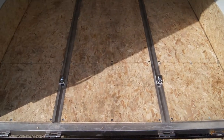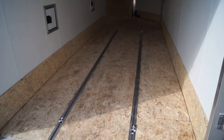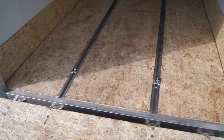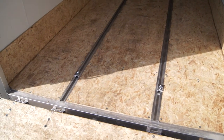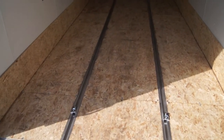Walking up this ramp, you'll notice that this trailer does come standard with the sliding track system for tie-down bars. This particular unit actually comes with two D-rings and four tie-downs. You could always put tie-down bars in here, but it will come with two D-rings standard per sled. This would be considered a three-place sled trailer, so you'll get six total D-rings.